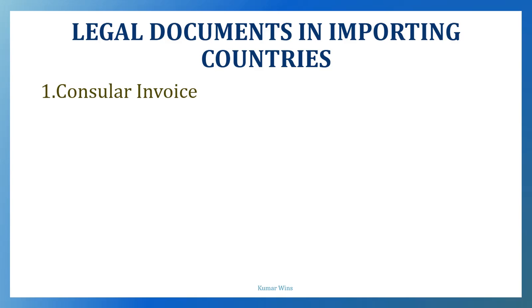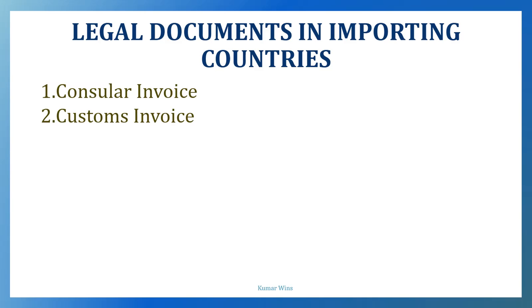Then there are some legal documents in importing countries. First one is consular invoice. There are few countries which will not accept an invoice prepared by the shipper and require that their consulate abroad issue an invoice for the customs purposes. So this consular invoice is signed and stamped by the local consulate of the country to which goods are exported.